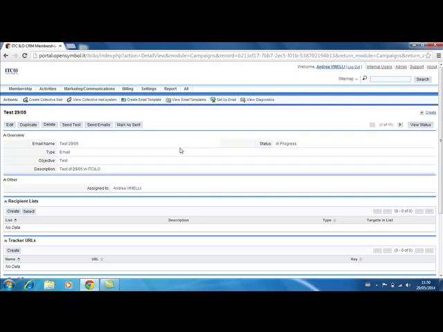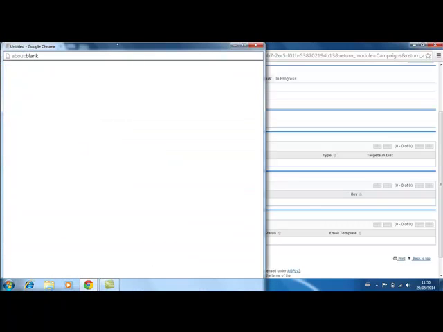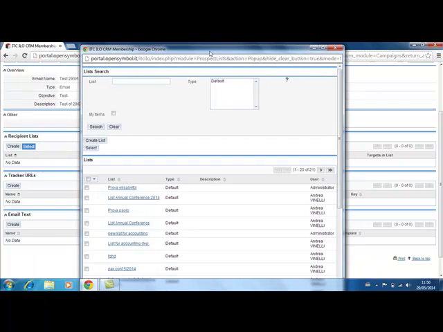Once you have saved the collective mail, you need to create a recipient list or select the recipients. Let's say we want to select a specific list.